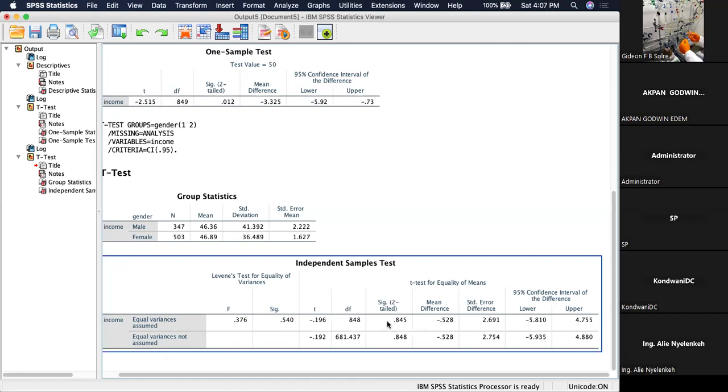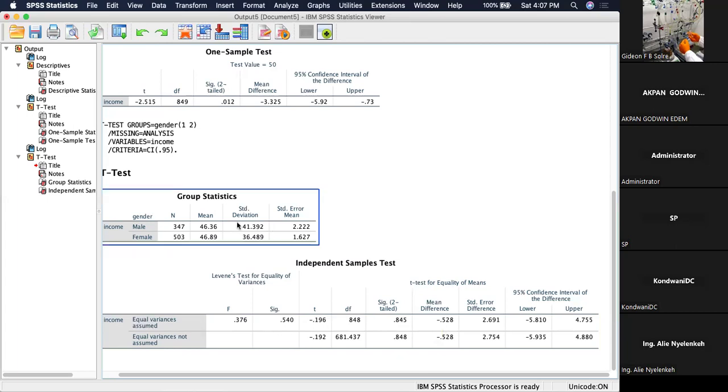So you interpret the test output based on the conventional less than 0.05 convention. So now we can see that what? 0.845 is greater than what? 0.05. Therefore, there is no significant difference in the mean income of males and females in our data set.